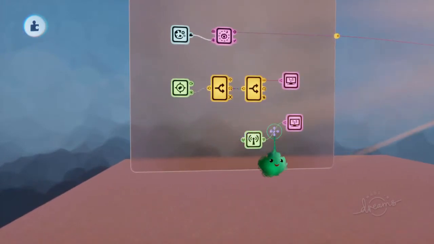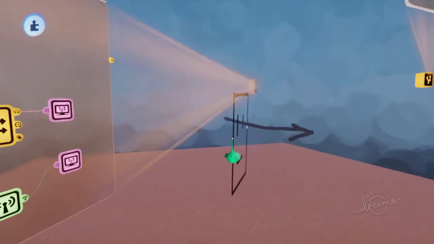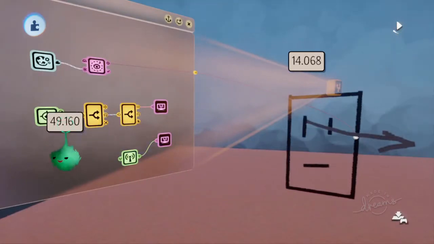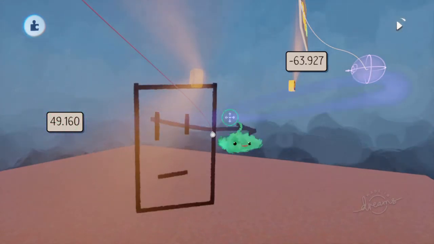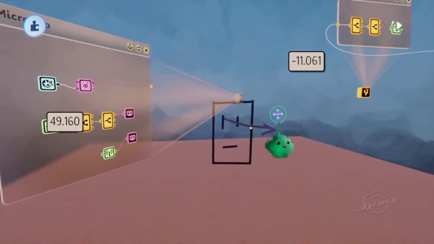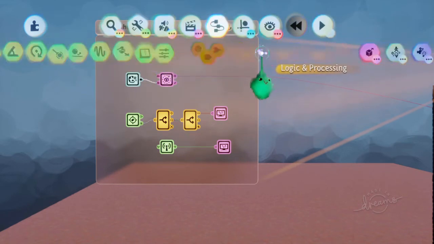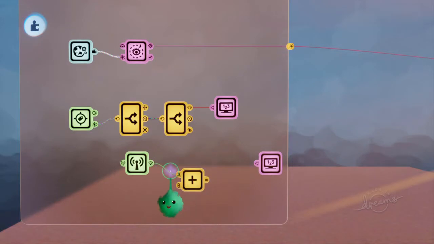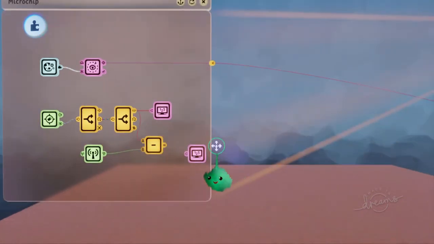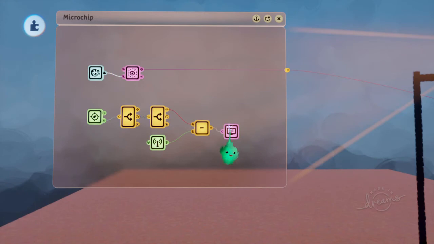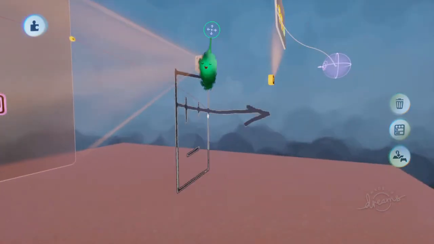So next we want to subtract one from the other, so we kind of find the difference. Because if you imagine this object was rotated like this, it will be giving us a different number, 49. But then we still want to know if we're minus 90 compared to wherever it's meant to be looking. So we want to find the difference, subtract one from the other. So we'll just take this and we use a calculator, and wire one into B and one into A and just subtract the two. And we'll output that. So now we want to just display the difference between the camera rotation and this object's rotation. And then we can kind of see how that works.